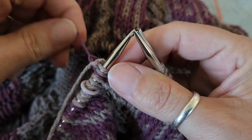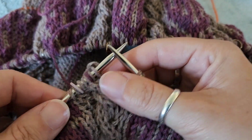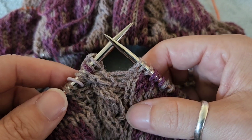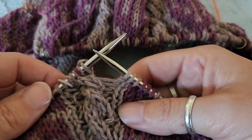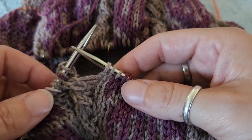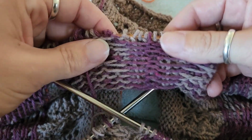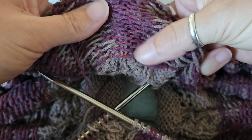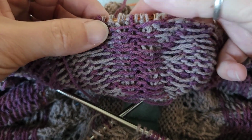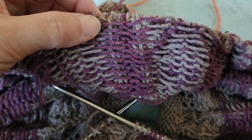And then you can kind of pull that tight. And that's how you get your jacquard ladder back behind the cable without messing up the cable or whatever. So you can kind of pull one up over here. Here's the jacquard ladder back. I started it here. And it's all this purple, maroonish color.